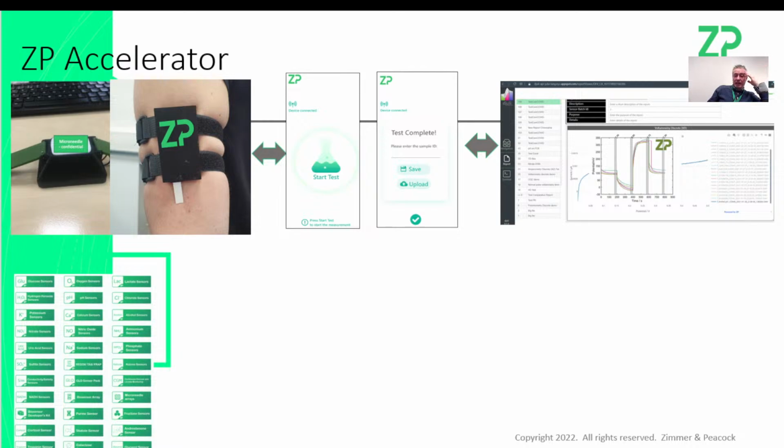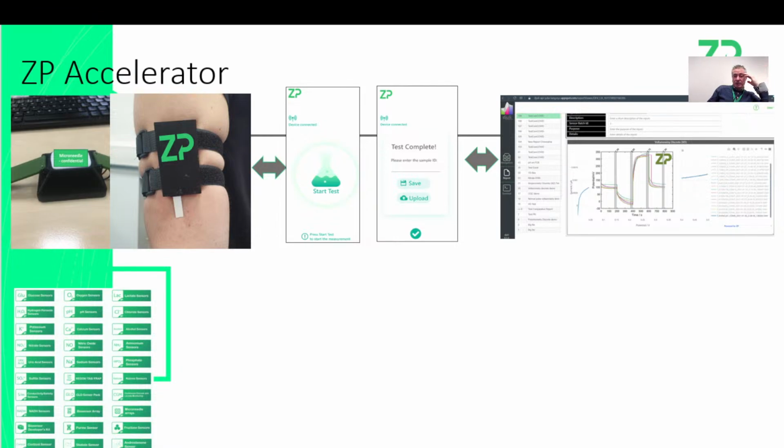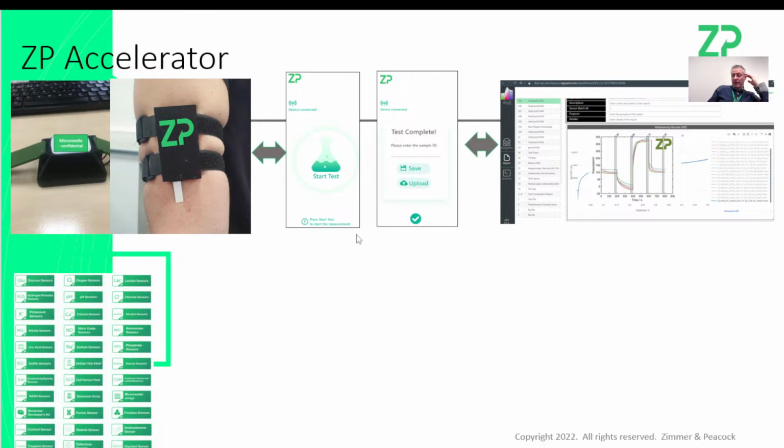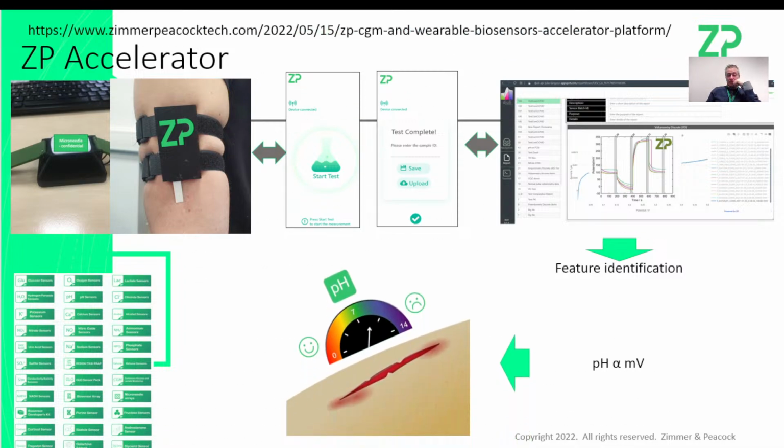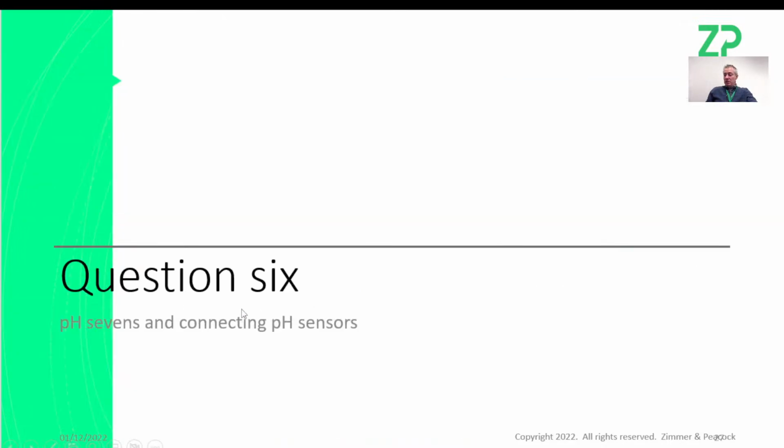Because then we have the Julie backend already, which is a cloud database system that we have. So we would have the Julie backend already, and then we're able to send our data straight to the cloud, converted from millivolts to pH, and even give it a sort of traffic light system as to whether it's healthy, unhealthy, or needs some sort of intervention or some sort of checking on it.